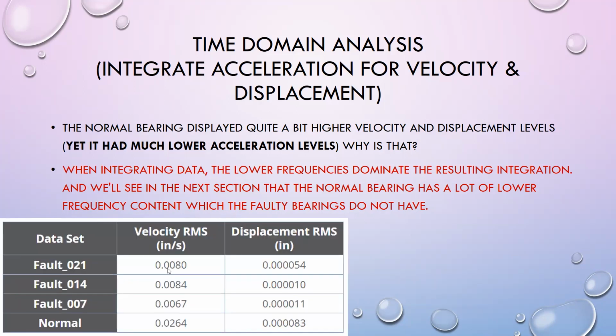Here you can see the RMS velocity and RMS displacement for different signals. For the normal one, you can see the RMS of the velocity is significantly higher than the other fault, and also the displacement RMS for the normal one is higher than the fault signals. Again, this is another parameter and another criterion you can use to detect a fault in your components. As you can see, by decreasing the RMS in the velocity, in fact, the energy in your system will decrease.